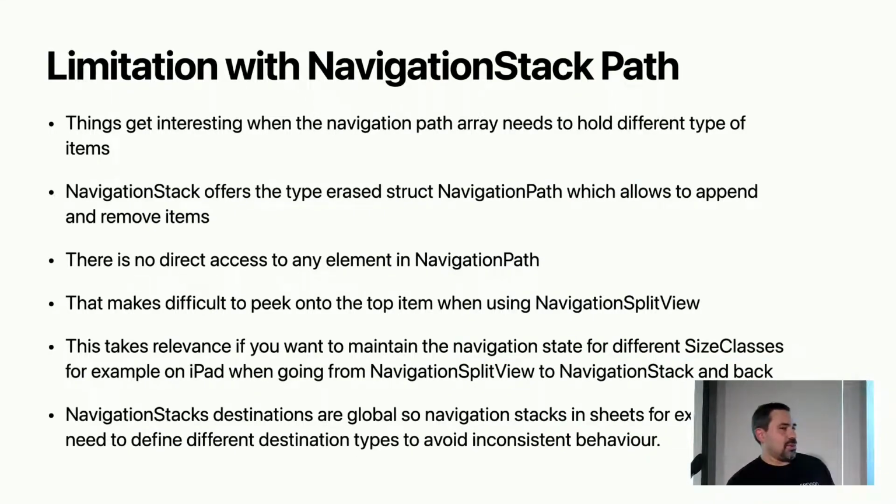So I want to try to refactor all my code and get it into using this new navigation. I started finding a whole bunch of interesting things. The first one is that in my case, the way my app works is you have all the accessories in your house and you select one and it displays details. So the characteristic, firmware versions, switch on off, all that sort of stuff. You can also go into the scenes that you have in your house, and then you can go outside of that and get into the widgets, right? Into the widgets and edition view and all the stuff. So basically that means different types.